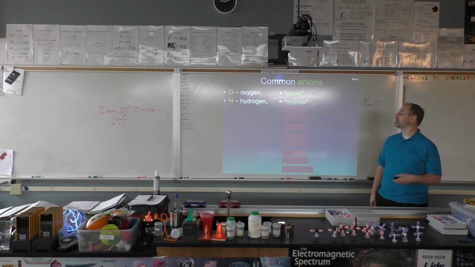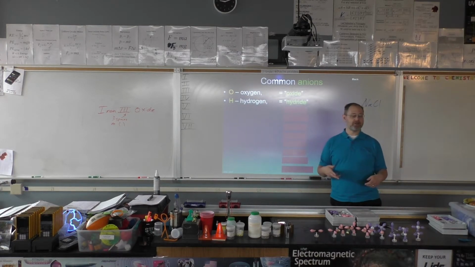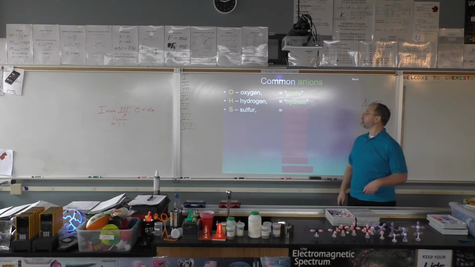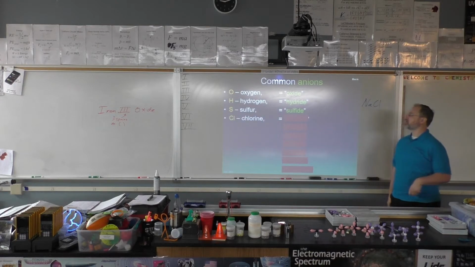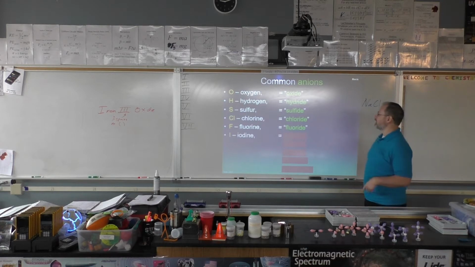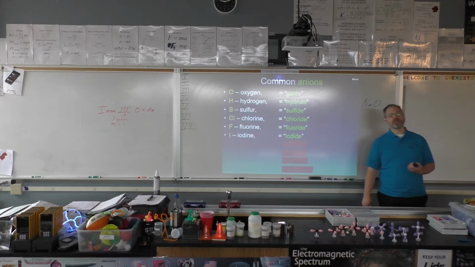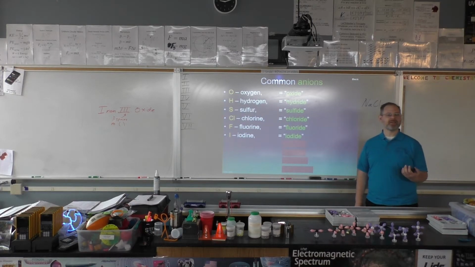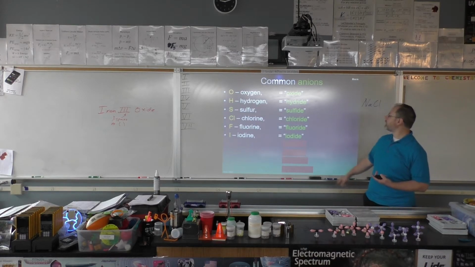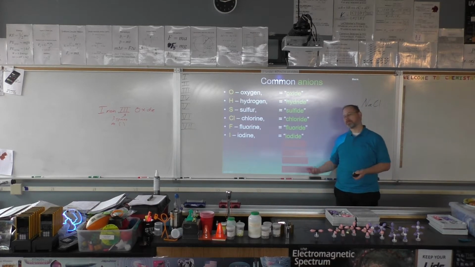Again, the ogen just becomes ide. So oxygen becomes oxide. Hydrogen becomes hydride. What do you think sulfur is? Sulfide. Chlorine? Chloride. Fluorine? Fluoride. Iodine? Iodide. That's one where it might sound like it should be iodide, but we should make it iodide. So that's one you might want to write down, because the io is still before the consonant, so iodide.